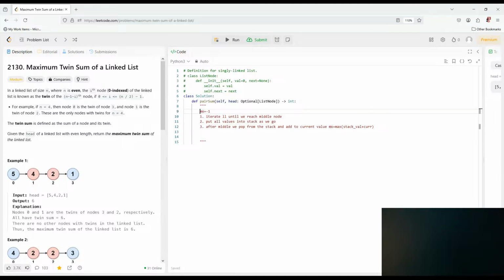So this is the first solution, A: O(n) time, O(n) space.